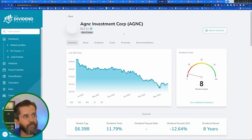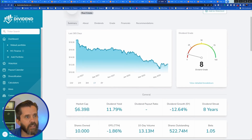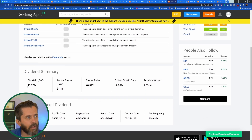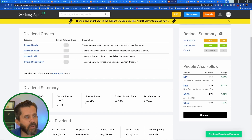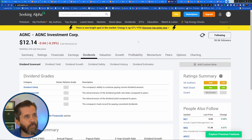The next one is AGNC — a monthly payer I've held for a long time. It gives a great dividend yield, but it's rated only 8 out of 100. Seeking Alpha says hold/buy, and the quant rating doesn't cover it. I'm holding AGNC for now — it's inexpensive with a decent track record — but the five-year growth rate isn't very good. I'm seriously considering whether or not to sell it, and I probably will.